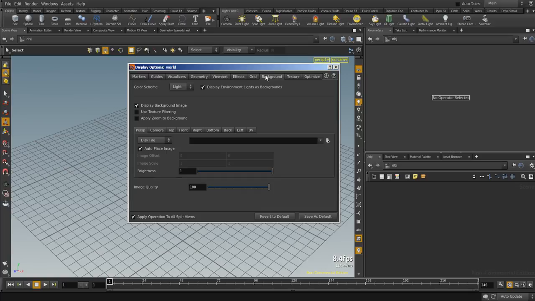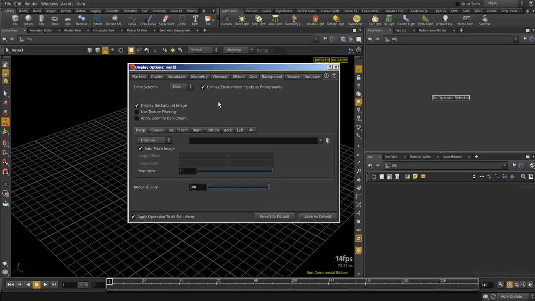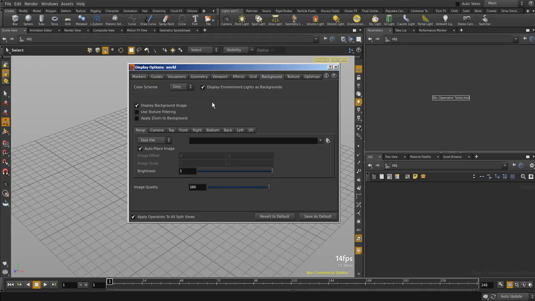Another interesting option is the background. The color scheme can be light or dark. With dark, I see my background is black now. But I can also take the gray, and my background is gray. So if you want to work with light, dark or gray, you can set it how you want.